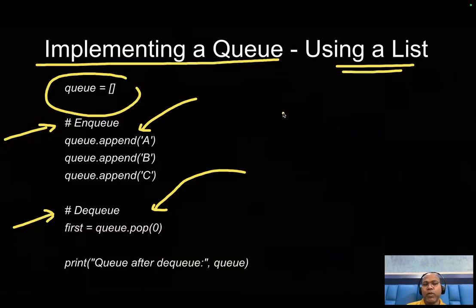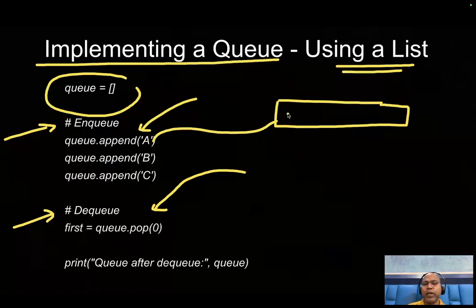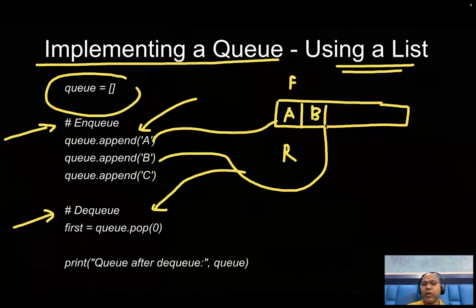So here, whenever you create the list, generally, first if you add element A, it is added here. By default, this element is known as your front element, or if you have only one element, this is your rear element. If you add one more element, B, now this becomes the rear element.